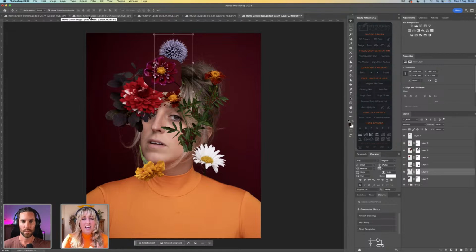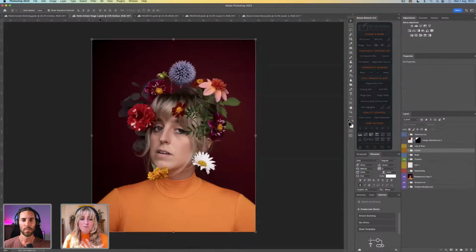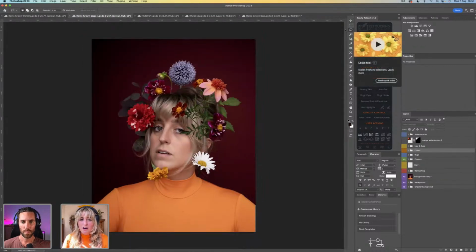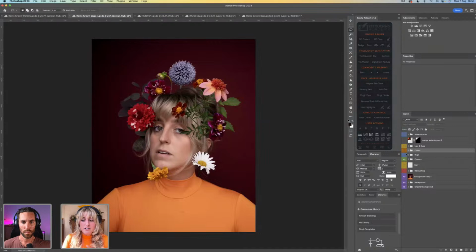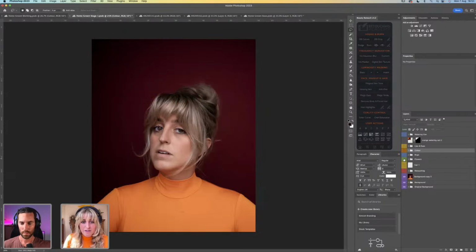I like to usually do this right at the end, but with the flowers being on my face, I kind of wanted to edit the complexion first. I don't tend to do too much on complexion, but I'm going to show you how I would do that in terms of dodging and burning and doing some frequency separation. So I'll just take the flowers off.